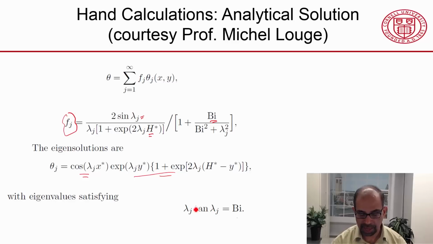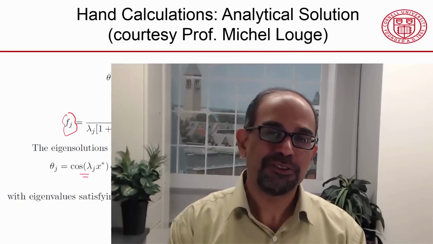So you can find the lambdas, then you can find theta. Say you want to find the temperature at any x and y. You have x and y, so you can find theta, you can find f, but you have to do this for each eigenvalue. And then you have to sum over the series, using a finite number of terms. This is a relatively simple problem. In fact, for somebody who knows ANSYS, this problem is a piece of cake.